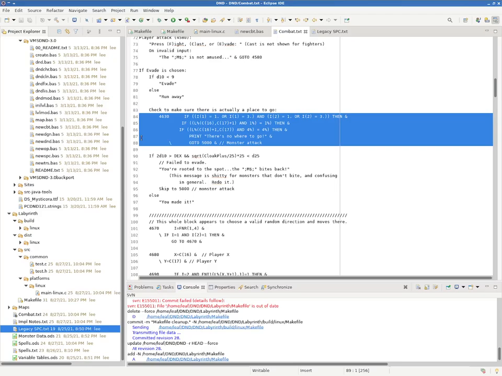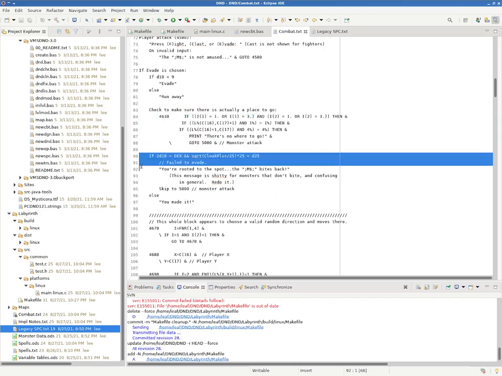But I have never actually played the VMS version of the game. I've never gone to the trouble of trying to get SimH running and run it off of one of those disk images that I've got, which is something that I need to do for historical purposes, but I seem to always have better things to do than that. But in any case, this does check to make sure that you can actually evade.